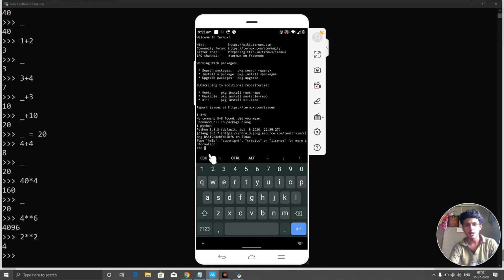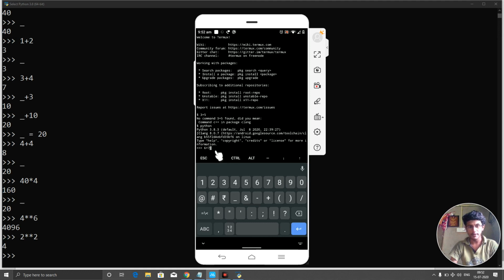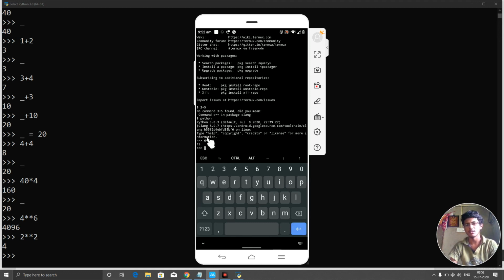Then you see 3 greater-than symbols. That means now we are in Python. Here also you can see the 3 greater-than symbols. That is, we are in the Python interpreter, with one-to-one interactions. So you need to type python, and you can see Python 3.8.3, which is the newest version. Then we type 6 plus 7, and if I click enter, it will give us the answer 13. So we can do any operations.